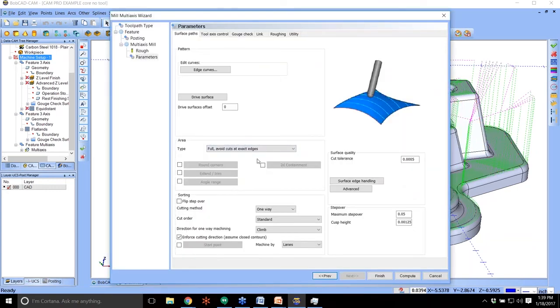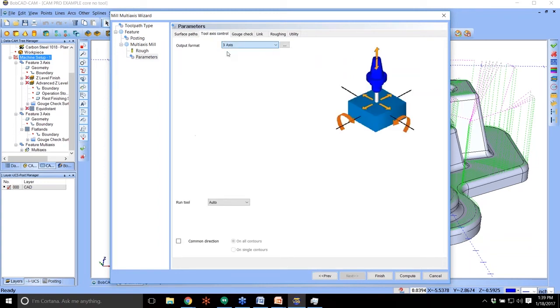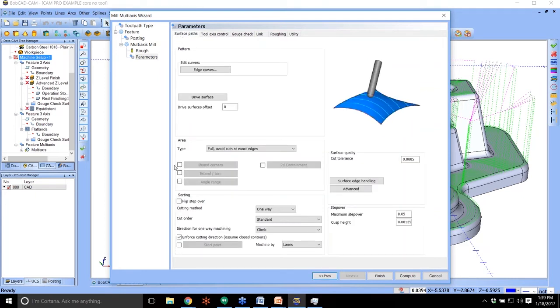And these toolpaths in particular will have more options for you to get a different toolpath output. So in here, the tool axis control, yes, you have to change it from the 4-axis and the 5-axis to a 3-axis output. That tells the software it's only for 3-axis. But there are options like, well, let's round the corners, let's extend and trim the toolpath. As opposed to having to draw an extended surface, you can say, just extend the toolpath 1/4 of an inch, and it's going to extend that toolpath 1/4 of an inch.